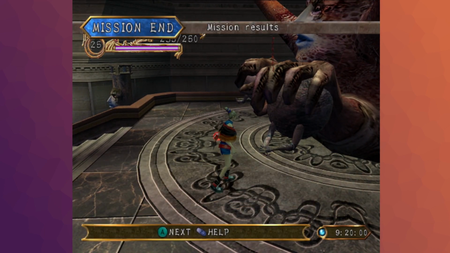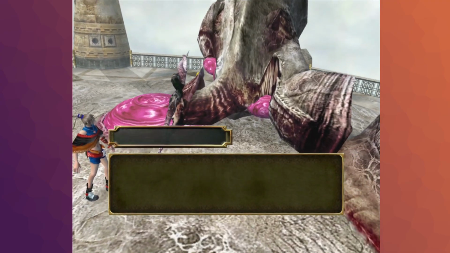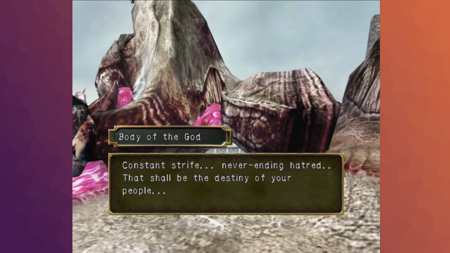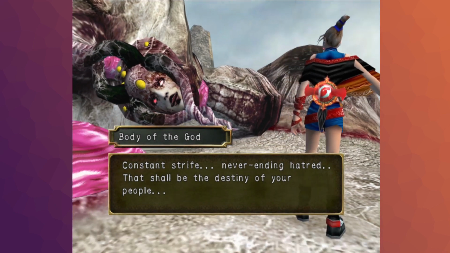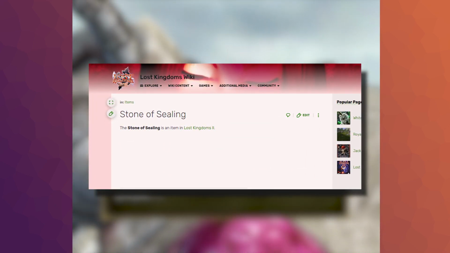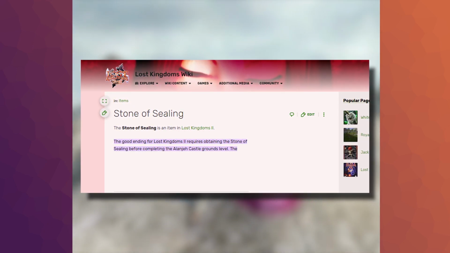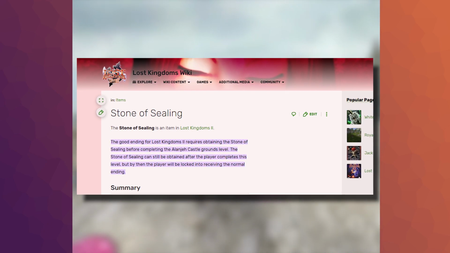I love those. Although I've already done every piece of side content I can get my hands on, nothing happens when I beat the boss again. Alright, maybe a quick Google will speed things along. Okay, fantastic wiki page for Stone of Sealing. The good ending of Lost Kingdoms 2 requires you to obtain the Stone of Sealing before completing the Langer Castle.